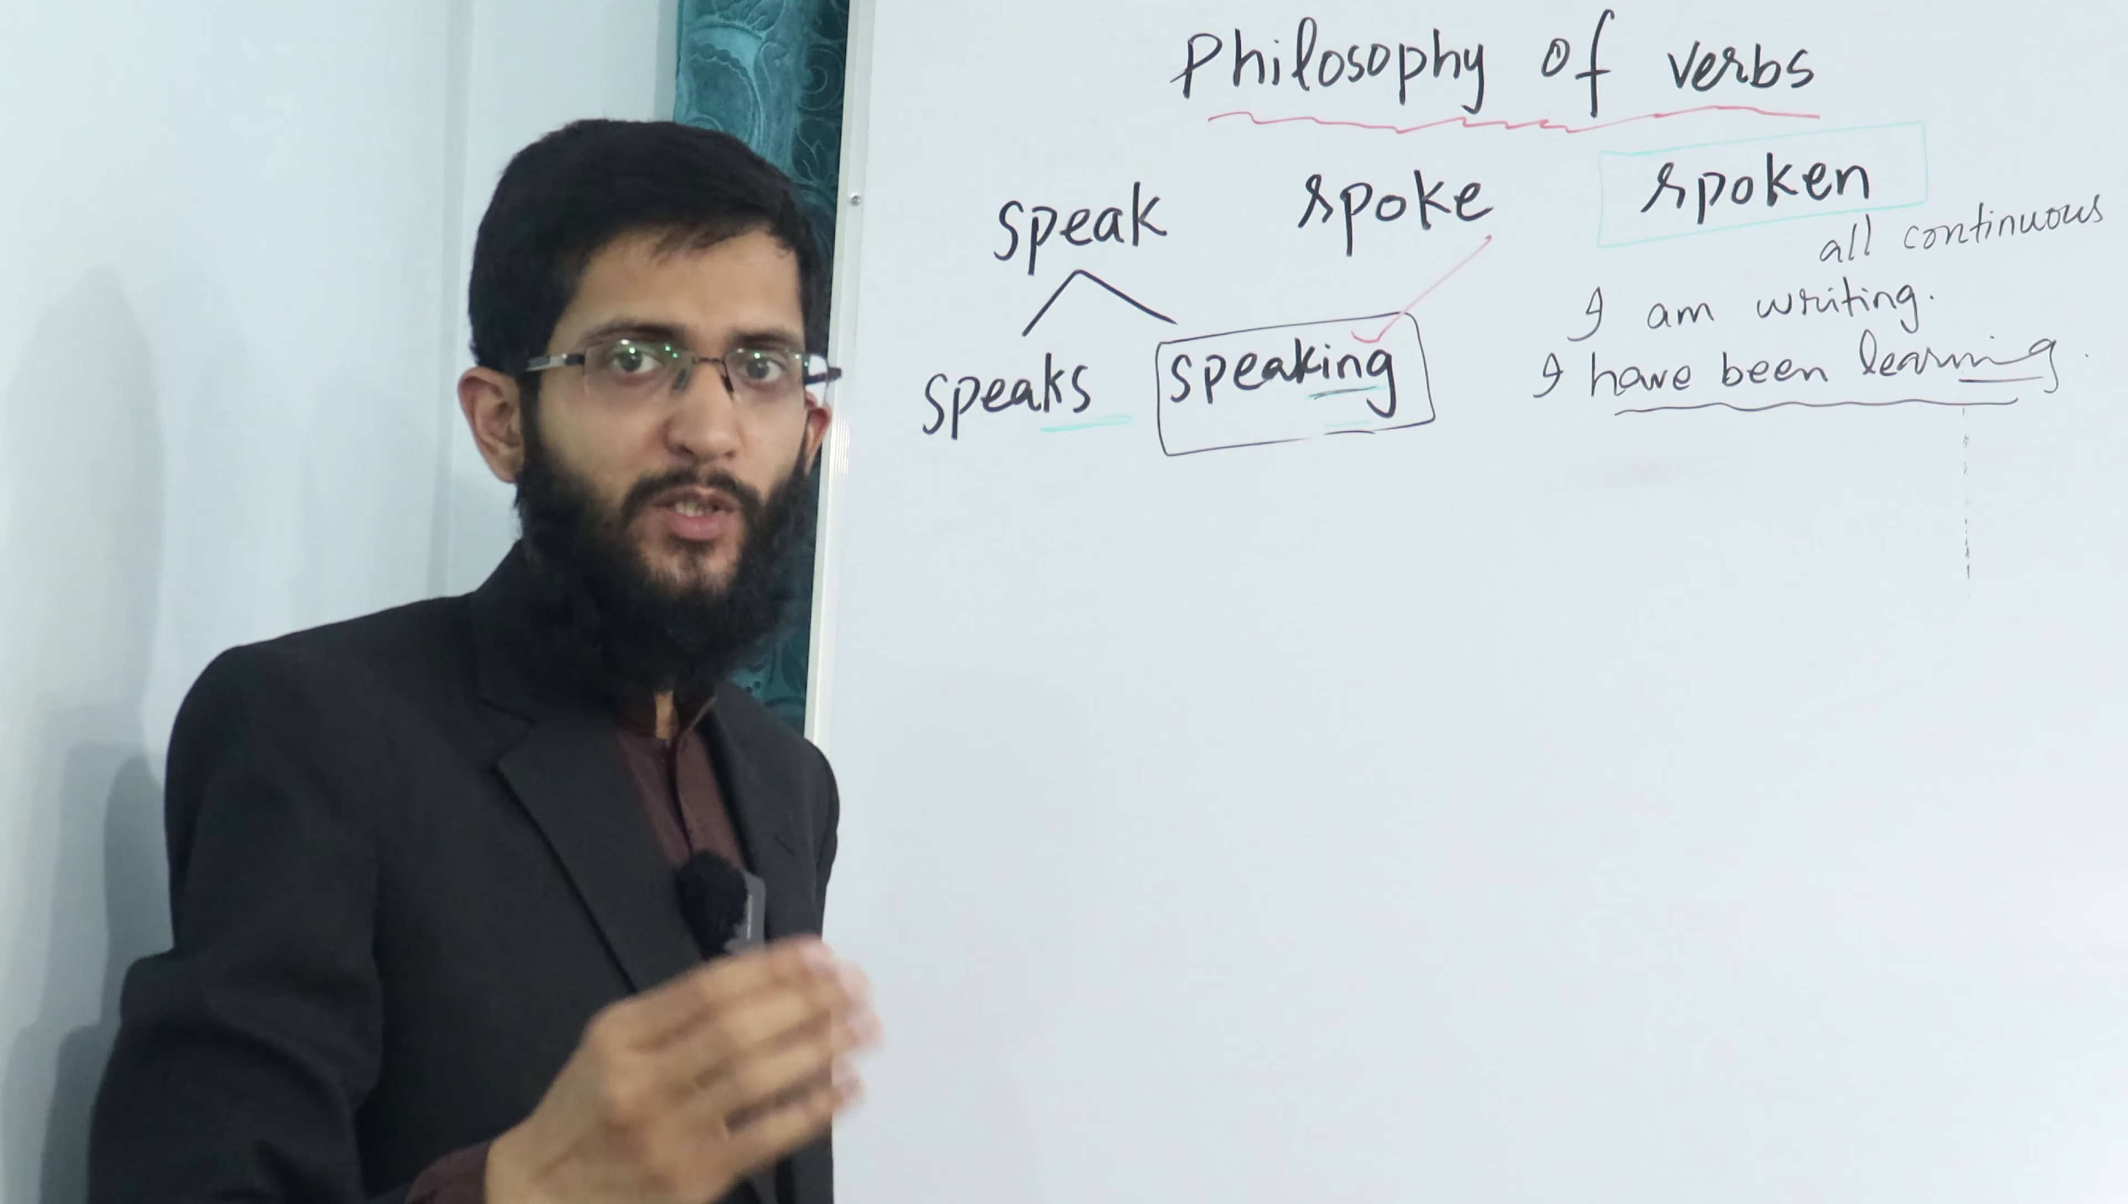After understanding the perfect tenses, move to the passive voice structures. In passive voice you use these structures with be and being family. Watch my lecture number nine and ten if you want to understand be and being. But I will write few examples here: I am told, that means somebody tells me. I was told means somebody told me. I will be told, this is future. I was told is past. I am told is present.